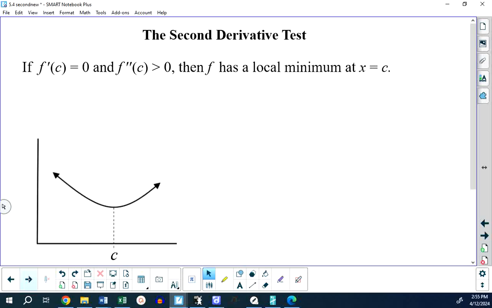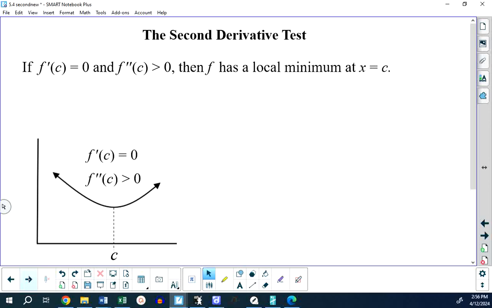Why? Because the graph has to look like this. If the first derivative at c is 0, the slope of the tangent is 0. Would you agree the slope of that tangent at c would be 0? Well, why do I know that it must be a min? Because it's concave up at that point, because the second derivative is positive. I don't care how you cut it. This is a subset of everything we've learned. If it's concave up at a point where the slope is 0, it must be a minimum. Has to be.